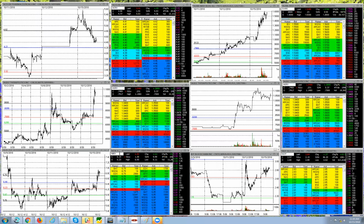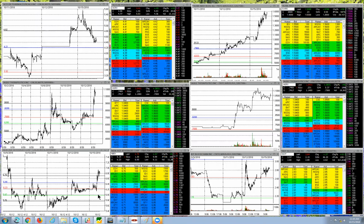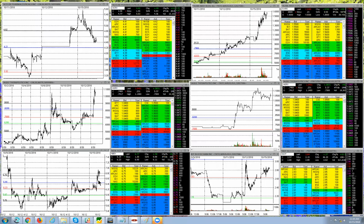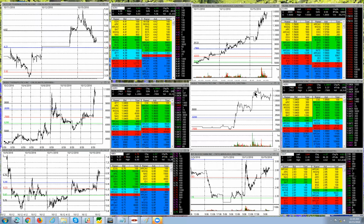Like the wish list at MBEV at the open was around the 650 line. It didn't hit. It dropped down and zombied here. So I had a bunch of wish lists. When it hits me on the wish list, usually I'm in very small because it's the extreme line. But the money maker is the double rejection, the triple rejection area.